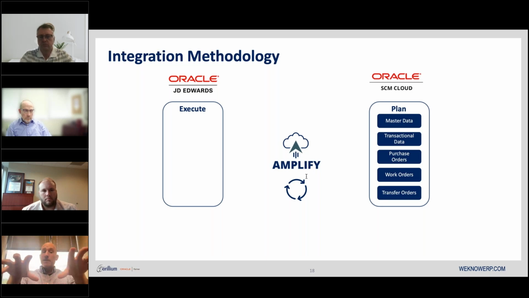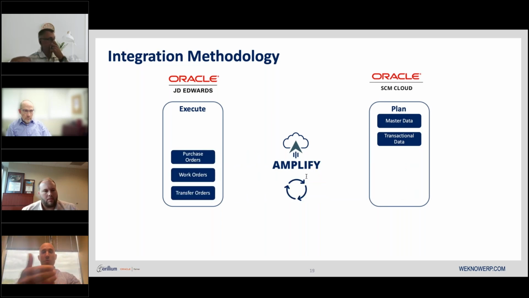Once this is completed, now I then send that information back to JD Edwards, right? So after Oracle generates these recommendations, Amplify takes that data, right? Takes those orders, whether they're changes to transfer orders or new work orders or new purchase orders or whatever that might be, and sends those back to JD Edwards, right? So that entire process, it's not a situation where you have to do it in cloud and then go into JD Edwards and do the same thing, right? You do all of your planning in Fusion, and then execution still stays the same, right? That's one of the beautiful things about this, is how you receive purchase orders doesn't need to change, right?